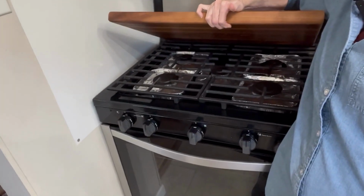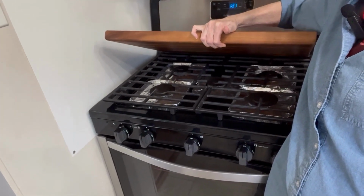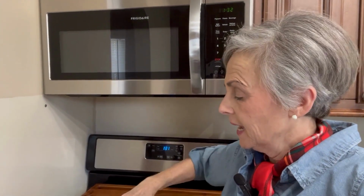The cutting board is going to also be a game changer as far as if you want to leave those metal burner covers on your stove all the time, which I do because otherwise there's no reason to have them. And this will cover it up so you don't have to look at them all day, and it'll give you that extra work surface you need.